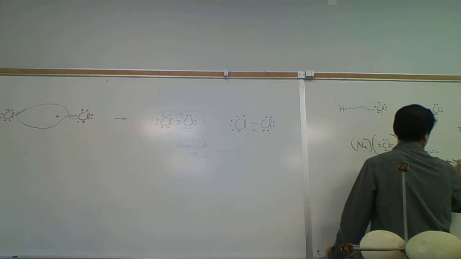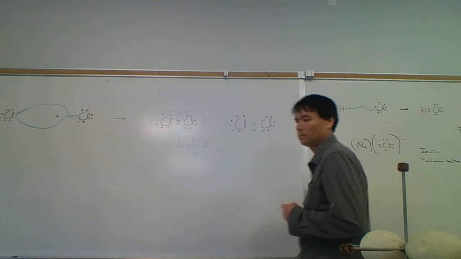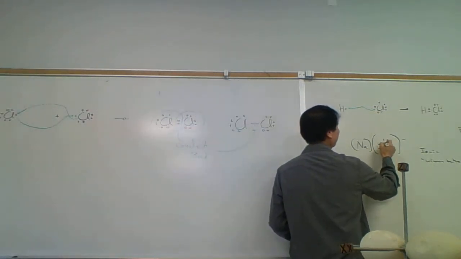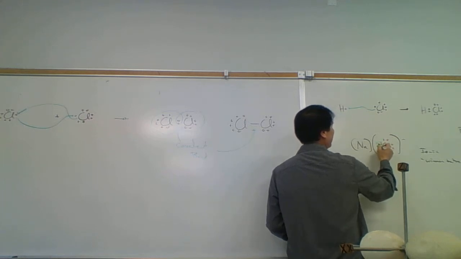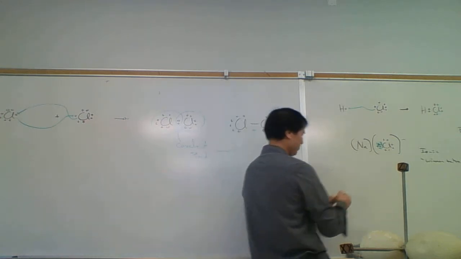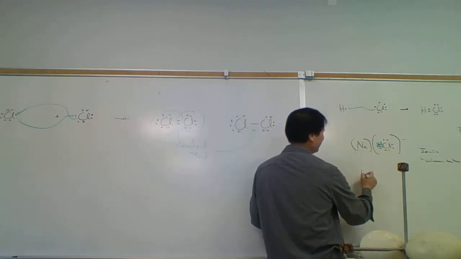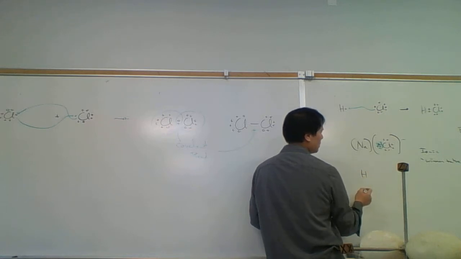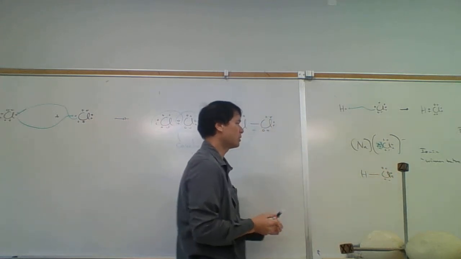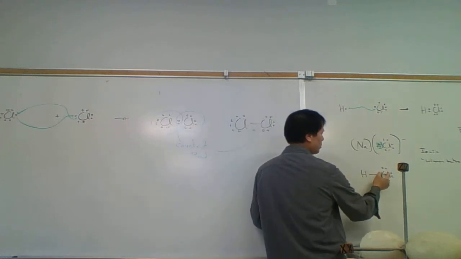Winner take all. And therefore, that electron density belongs entirely to chlorine. I'm going to draw it using the cloud like this. But hydrogen proved to be a more formidable opponent, and it didn't lose it. And so for hydrogen, we represent it like this, a sharing of electrons. But it's an uneven sharing. When we have an unequal sharing, it turns out chlorine is stronger than hydrogen, but hydrogen is not so weak to lose it all.